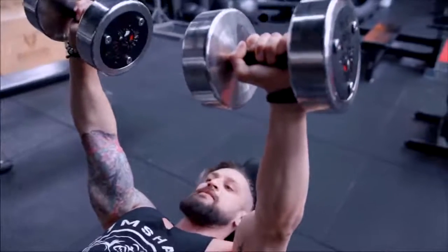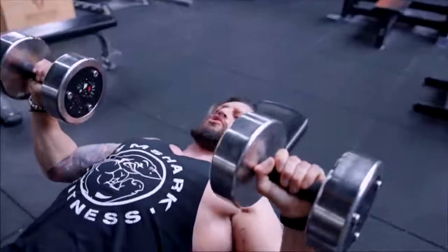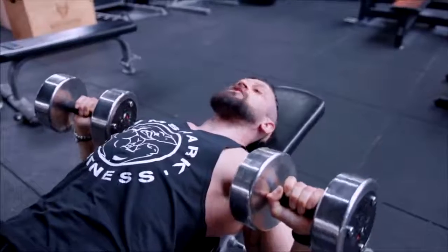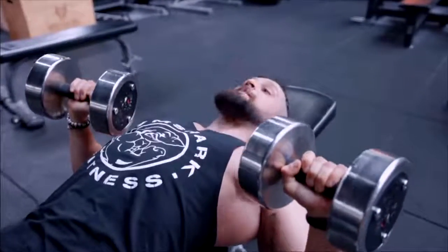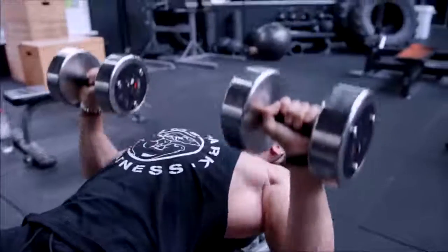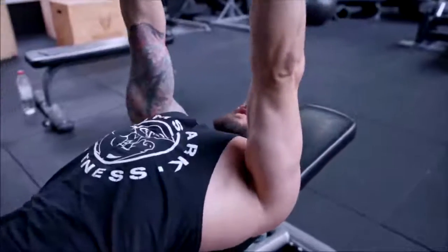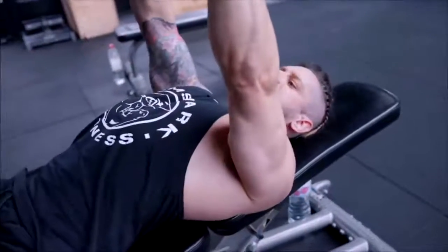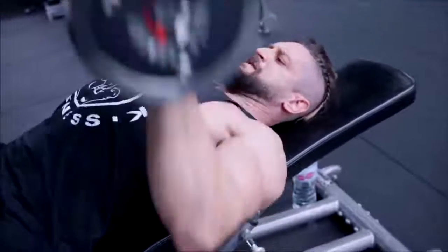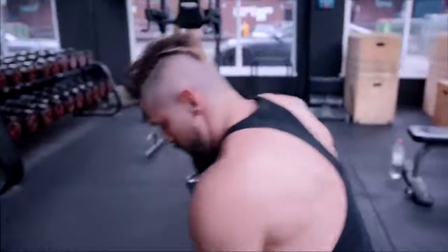Switch to hammer grip, tilt the dumbbell heads down towards the chest, elbows nice and tight — five reps, not letting the shoulders pop or elbows roll out. Then tilt the inner dumbbell head in and press as you would a bench press. Don't flare the elbows massively wide — come down just below the shoulders, stop there. No overstretching. Drive through heels and glutes, looking for that symmetrical press, dumbbells over the chest. Squeeze with the chest, don't lock out the elbows — five reps. Fifteen reps, five-five-five, one set.